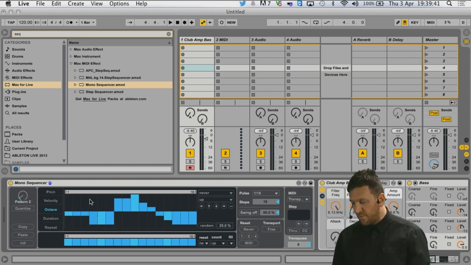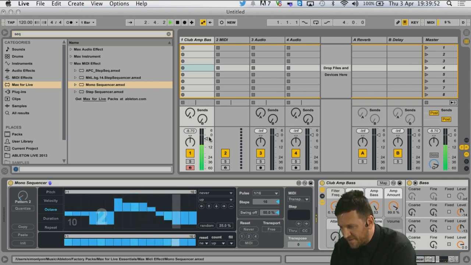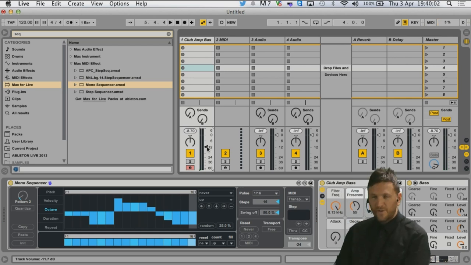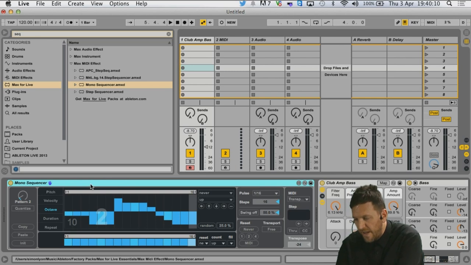Another good thing about this as well is you can change the pitch of the sequence using MIDI. So if I play it, that's pretty crazy. I'll just turn it down a bit. I'm using my keyboard to change the pitch of the sequence, so you can make it match a certain note. So if you come up with something really good, you can make it follow the key of your song and the degrees of a scale by moving it. So that's just a quick way to try and emulate that.